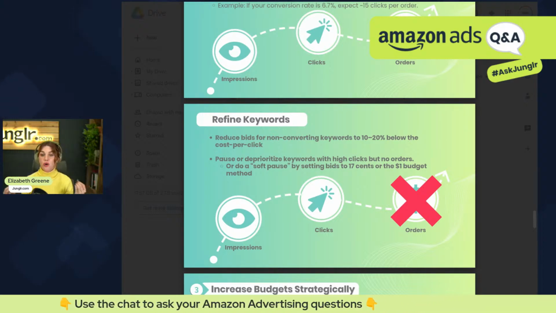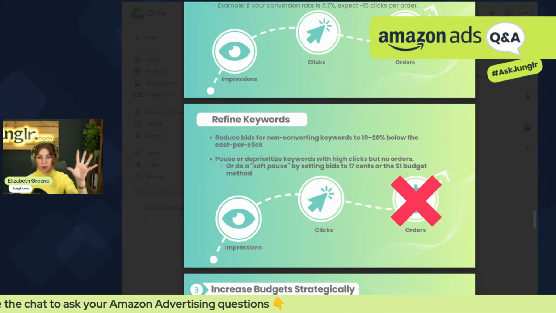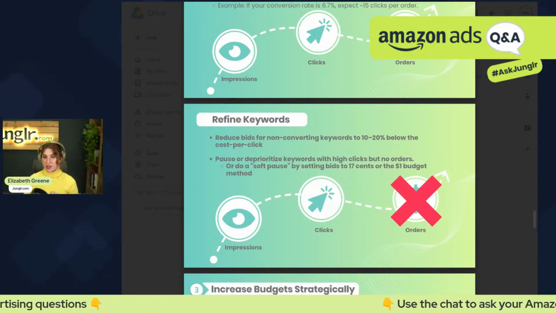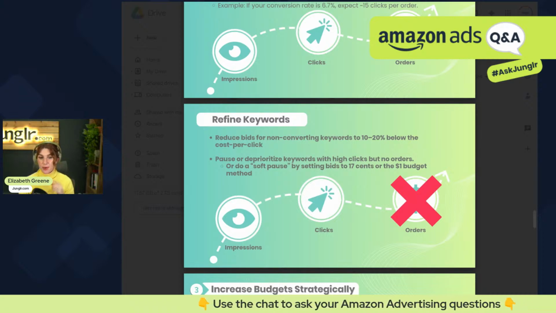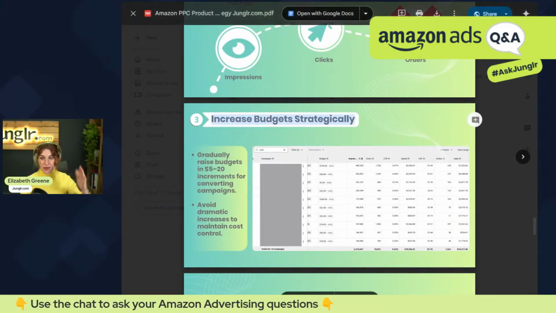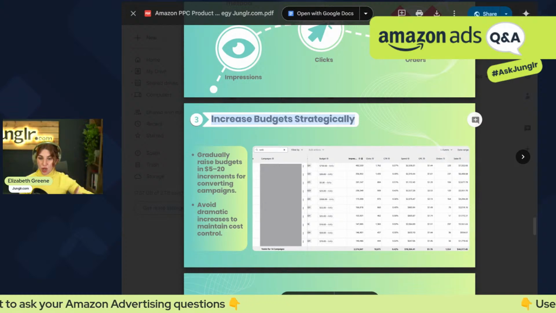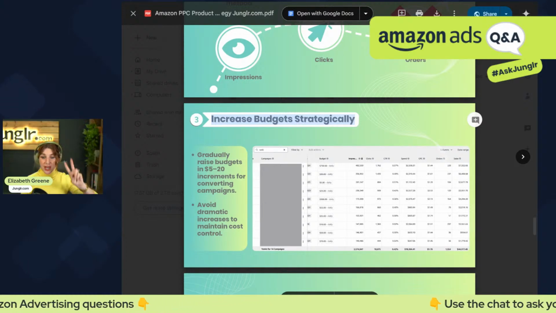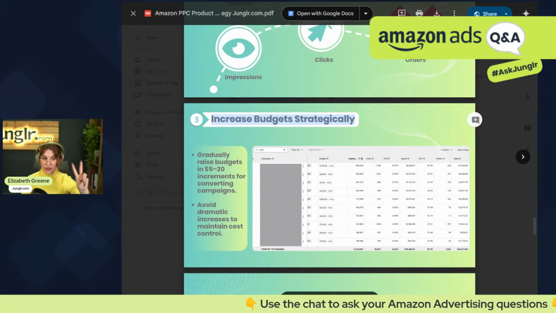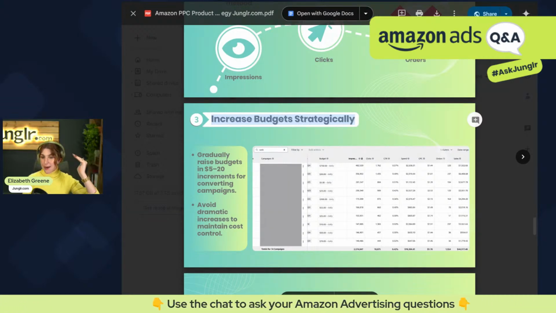Then once we know where we're going directionally, because we go, okay, this keyword works, that keyword doesn't work, we're getting rid of it, right? Then we're starting to refine and we're figuring out what works, but we haven't uncapped our budgets. Remember, the budget started lower. Once you know which of these keywords work and you already have the bids that are aggressive enough to push the impressions you need to generate orders, then you start uncapping budgets.